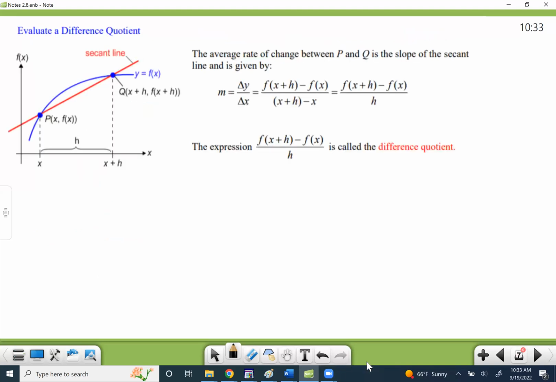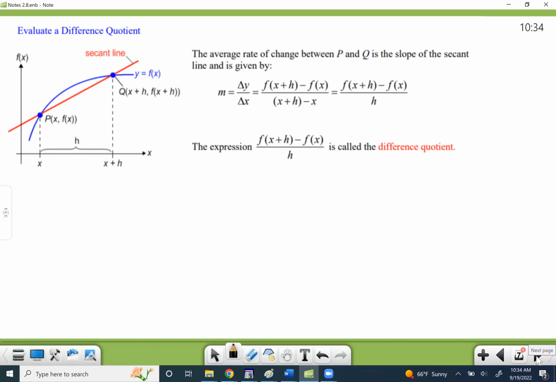Okay. Now this is kind of tough. This is actually the beginnings of calculus, you guys. Calculus, at least Calc 1, is all about derivatives, and this is part of the definition of the derivative. Okay. All right, so this expression right here we're going to be working with, and this has a name, it's called the difference quotient. We would read that f of x plus h minus f of x over h, okay?